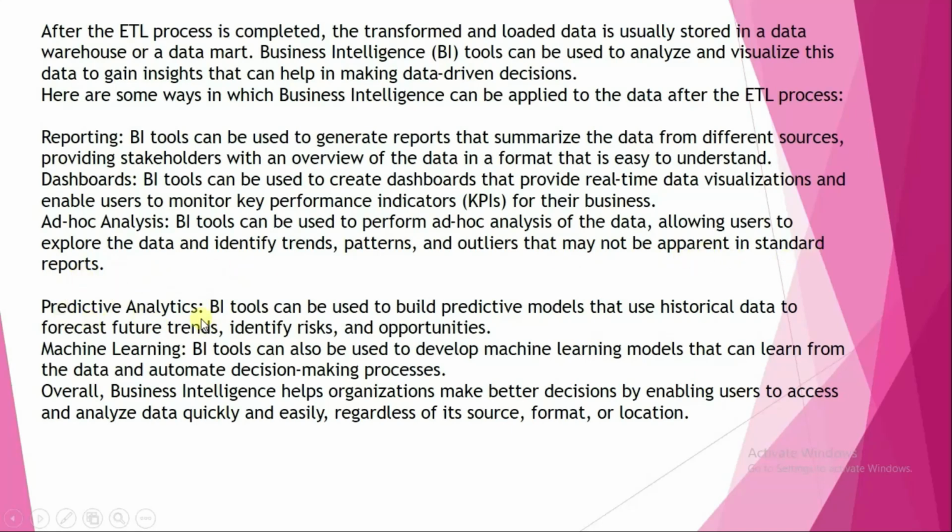Predictive analytics. BI tools can be used to build predictive models that use historical data to forecast future trends and identify risks and opportunities. Machine learning. BI tools can also be used to develop machine learning models that can learn from the data and automate decision-making processes. Overall, business intelligence helps organizations to make better decisions by enabling users to access and analyze the data quickly and easily, regardless of its source, format, and location.